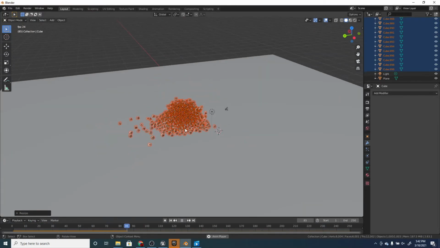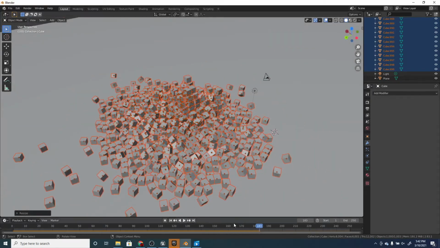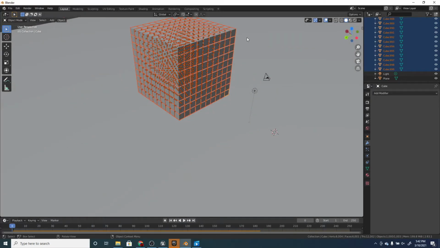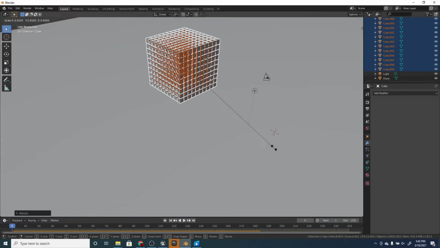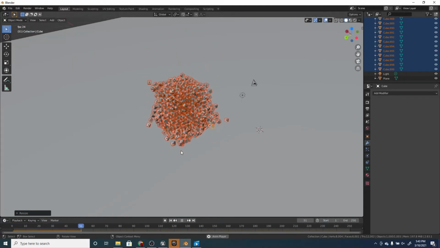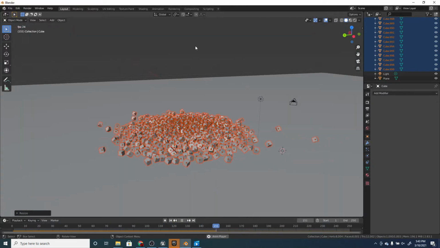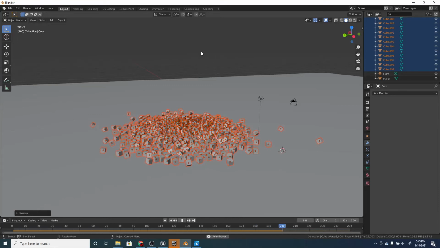Just so where it doesn't fall through the ground, but it still bounces a lot. That should do it. Great.